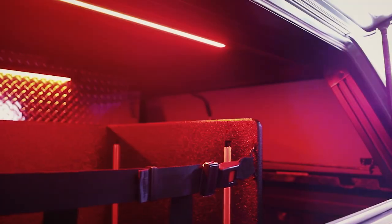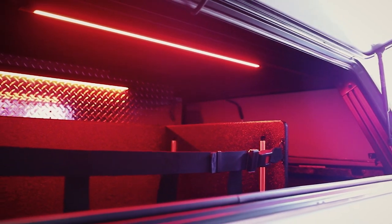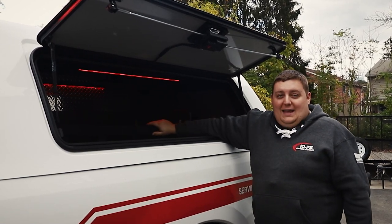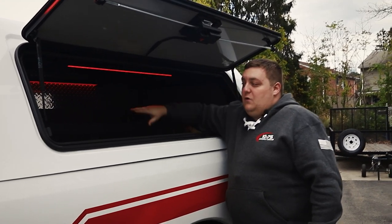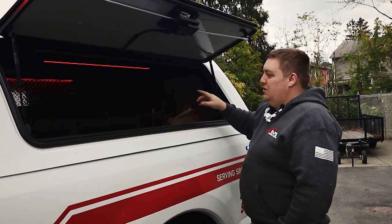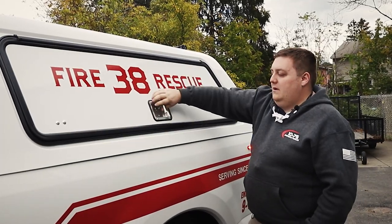What you'll notice on this side is a solid door with a pin switch installed, tied into Blueprint. So we're able to turn on our compartment lighting. This one is open to the cabin of the truck, so you are somewhat able to reach in and grab anything you may need out of this side compartment. Our compartment lighting inside is the FireTech brand 48-inch red compartment light — it's an HD model, a very sturdy light.